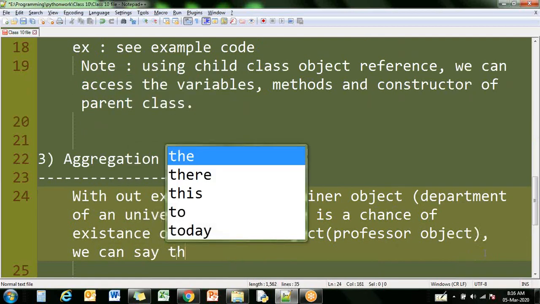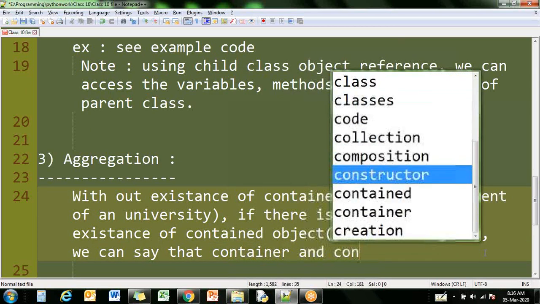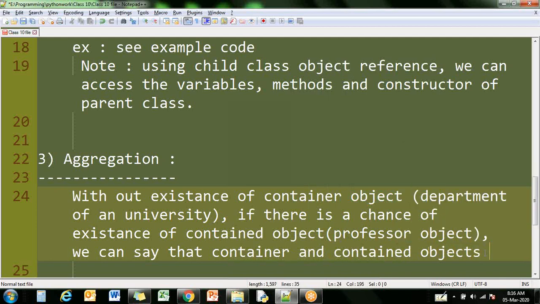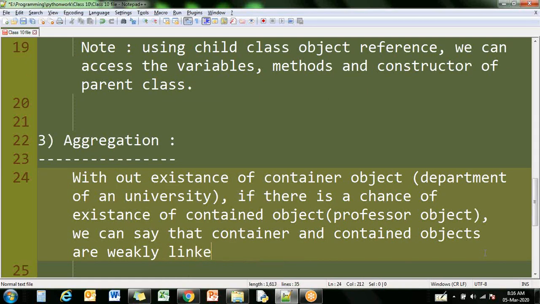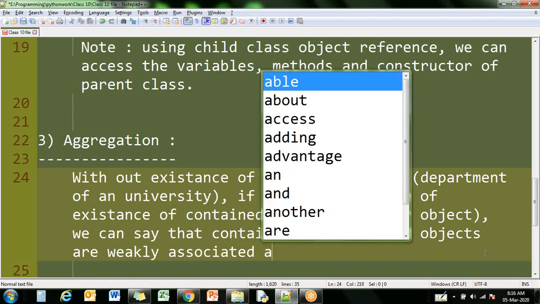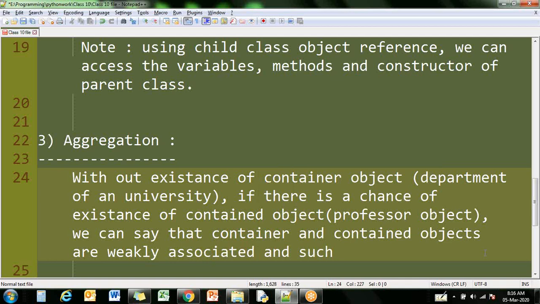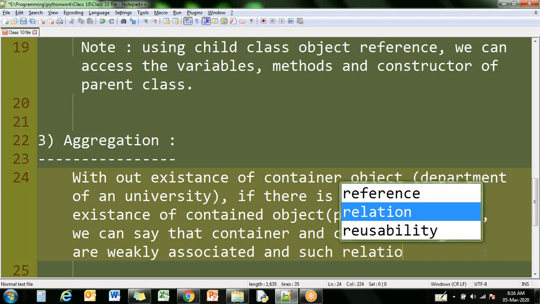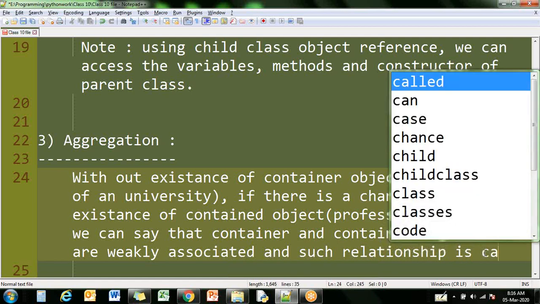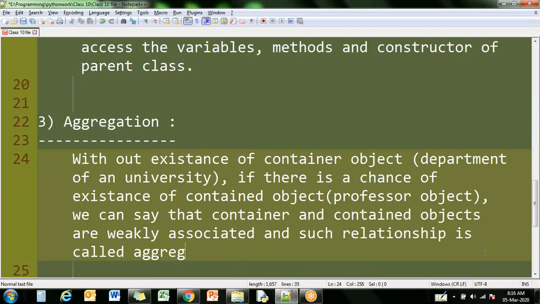We can say that container and contained objects are such a grouping or bonding, and such a relationship is aggregation, right?